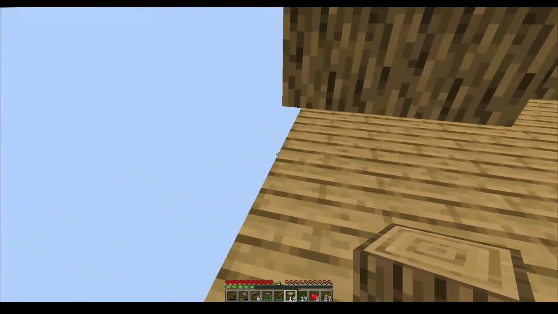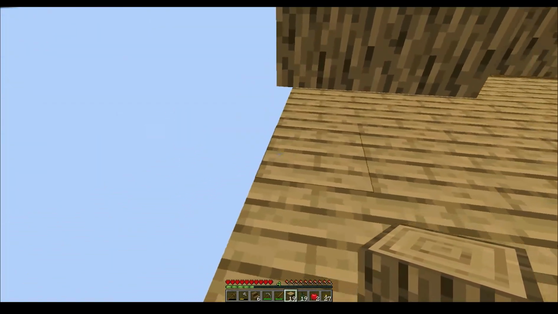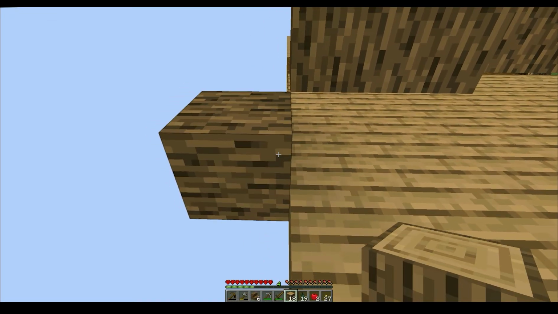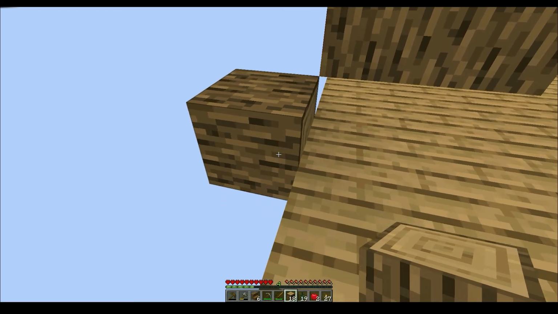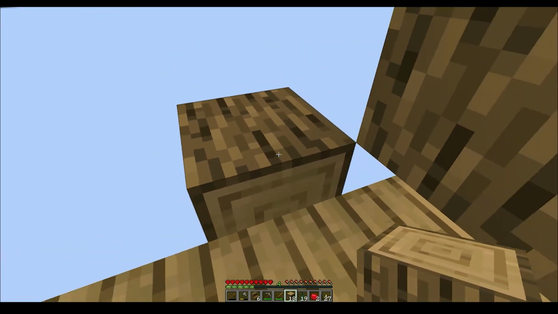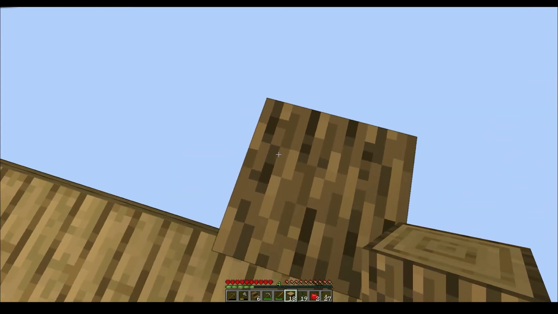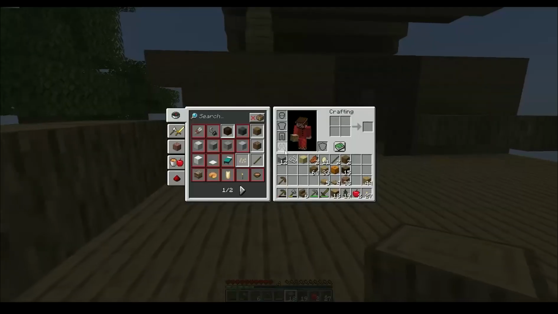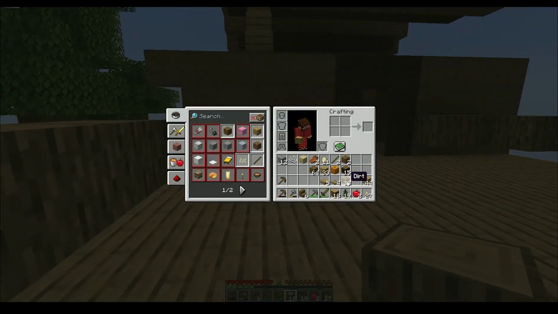So, can I go here? I can. That's not the right way, but it'll do for now. Let's pick up some dirt too. Oh, not the dirt actually, because that's not renewable. Let's use some planks.